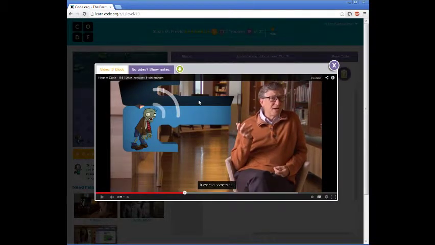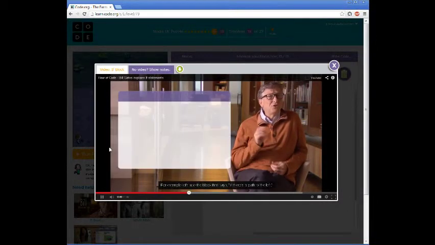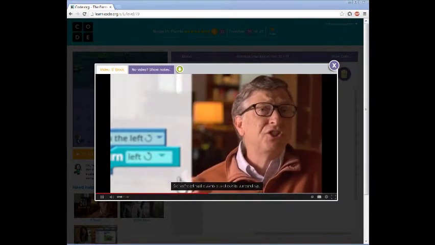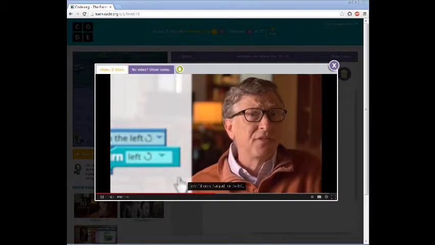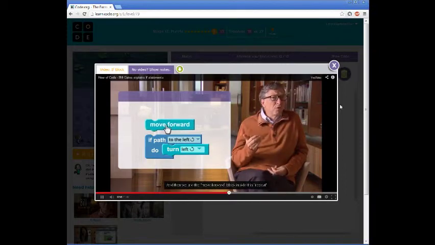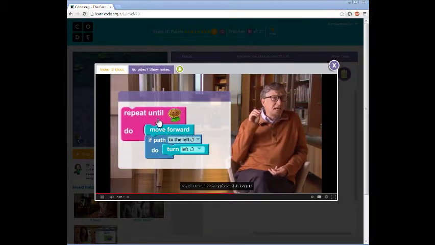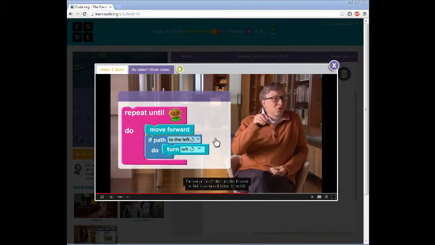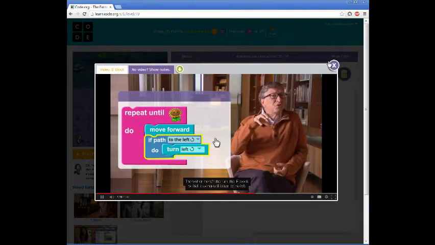It checks something. For example, let's use the block that says if there's a path to the left, and put a turn left command inside it. So we're telling the zombie to check its surroundings, see if there's that path on the left, and if so, make that turn. And then we use the move forward block inside this repeat to get it to keep moving forward as long as it just wants to go straight. Then when there's the turn, the if block will tell it to make this turn to the left.